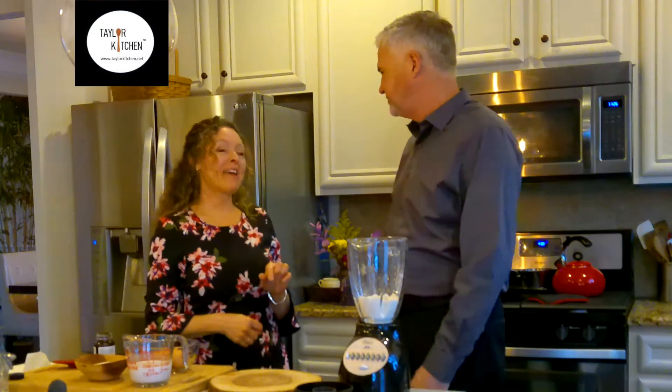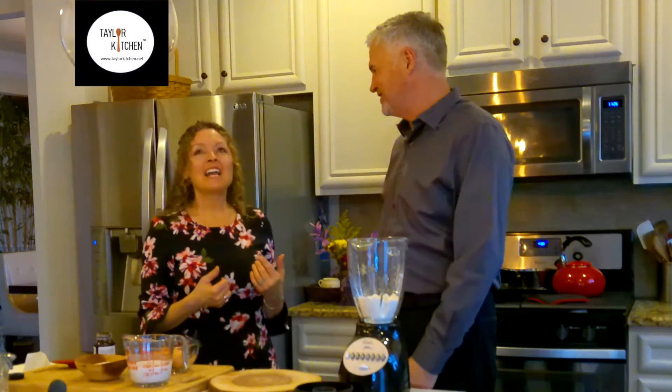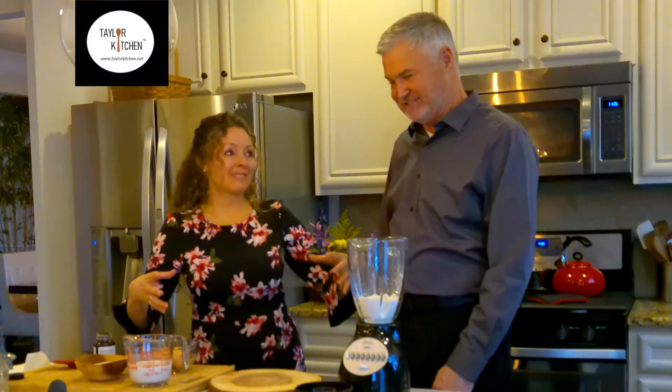In the Tender Kitchen this morning we're making a Dutch baby. Have you ever had a Dutch baby? It's kind of like if you were gonna make pancakes for eight people, you're just gonna do it in one big skillet. But the Dutch baby is different in that it gets super high and puffy — it's just glorious.